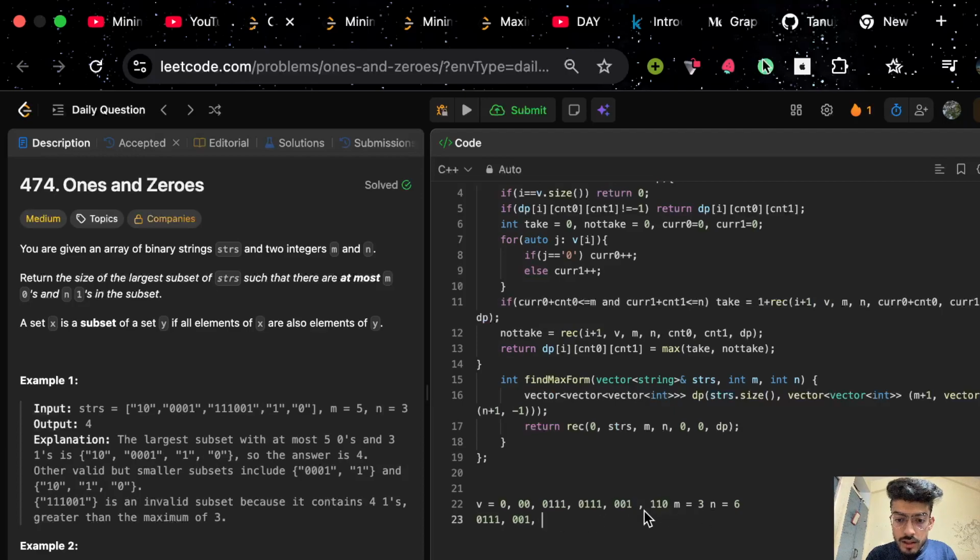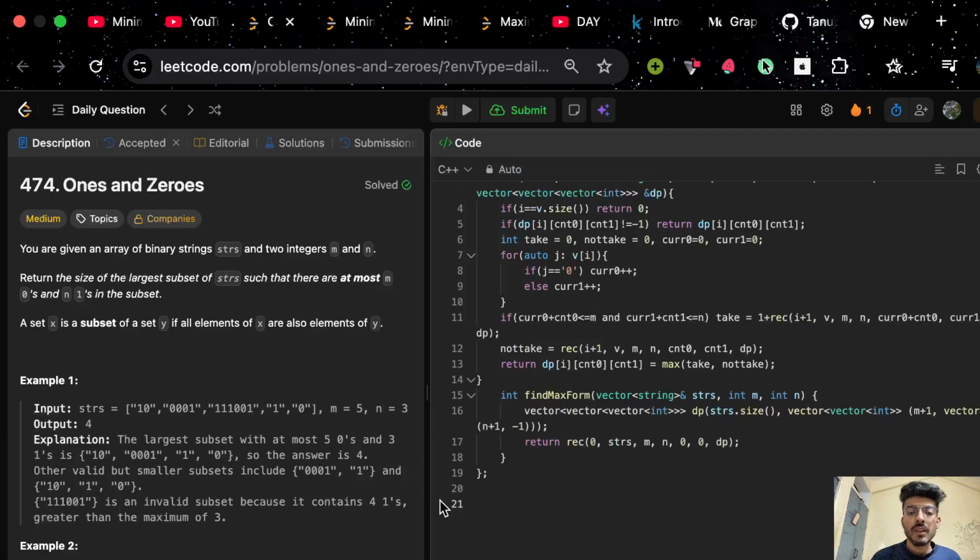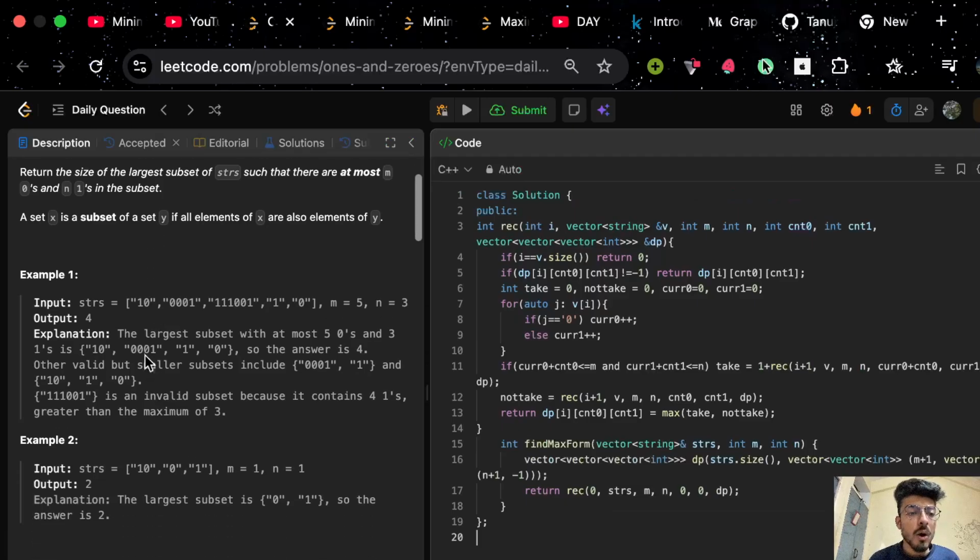But I can take 3. I cannot take this one, I can take this one, 0 1 1 1, and I can also take this one. The answer will be 3, but through our greedy solution we were getting 2. The greedy solution will give us this, but our optimal answer is 3. So the greedy will fail here. Now this means we have to check all the possibilities. Means we can take this, or we can take this and this also, or we can skip this one.